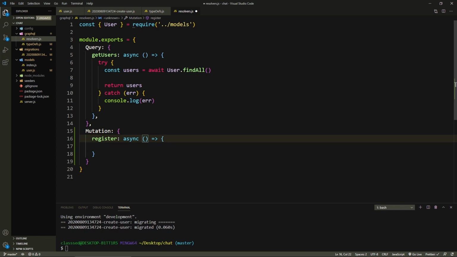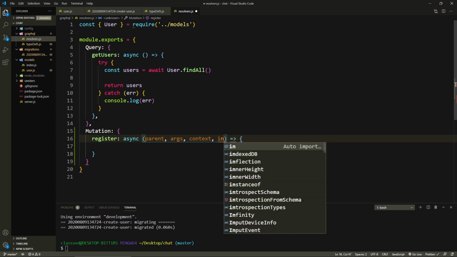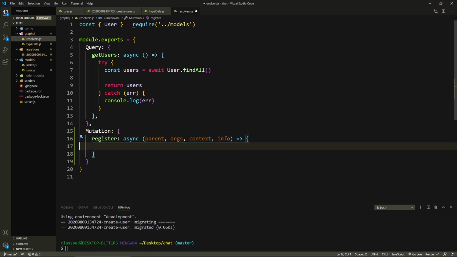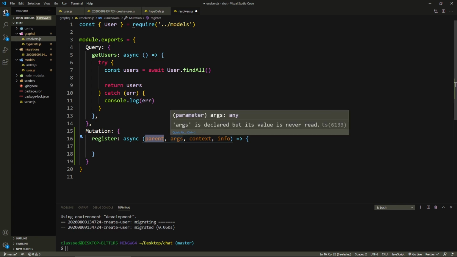So a basic resolver usually takes four things. We have parent, args, context, and info. Not to confuse you too much, parent is something that we don't worry about in this series. It's basically the object that's passed over from the other resolver, but here this is a top resolver, so parent usually has nothing.